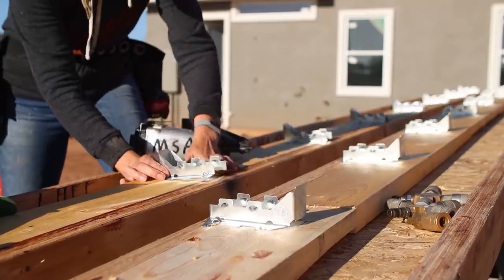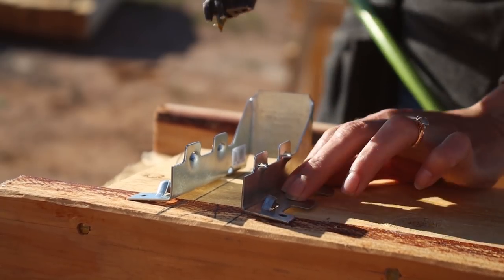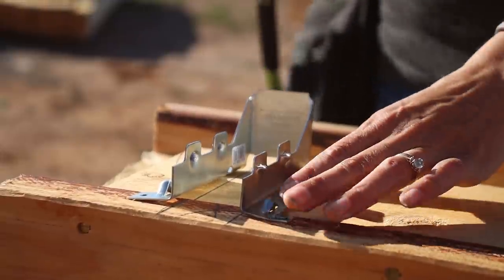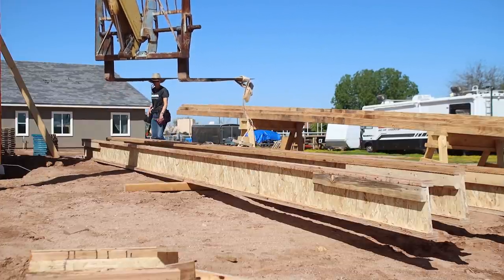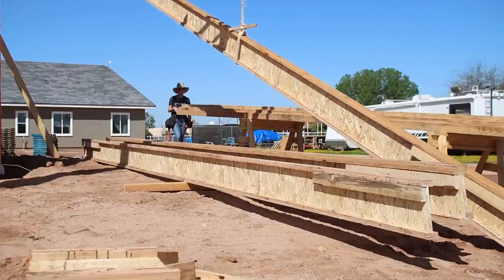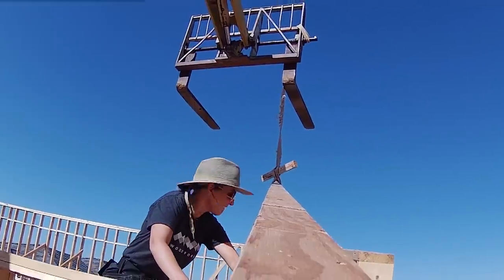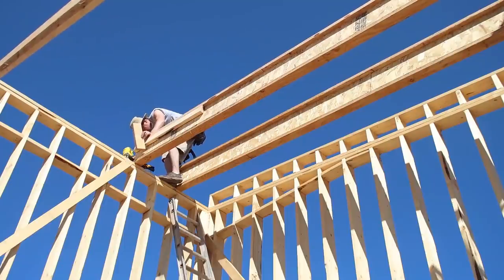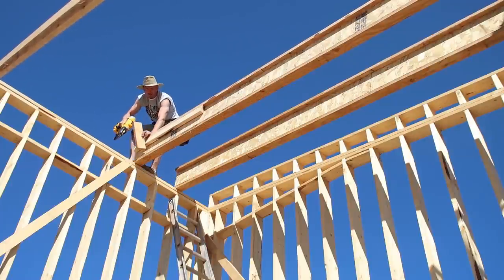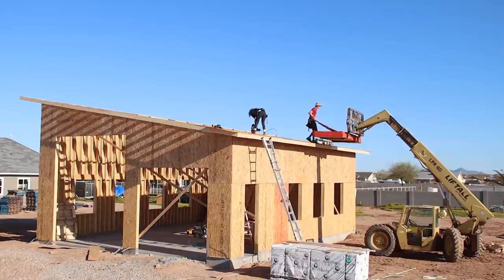The simplest way to achieve that single mono pitch slope was to use TJI engineered joists instead of trusses. Before lifting the joists into place we added some hangers so that we could prepare for an even overhang on the sides and back. My father-in-law is our general contractor and we are really lucky to have access to a large forklift. Using the forklift helped us get the joists all the way up to that 18-foot wall without having to rent a crane or do it by hand. Even with the forklift helping we still had to climb on top of the walls, grab the joist, and move it into place on top of the top plate. Once all the joists were in place we temporarily braced them together before moving on to the shear and siding. We squared up the walls, made sure everything was nice and plumb, and then added half-inch OSB shear to all the exterior walls.